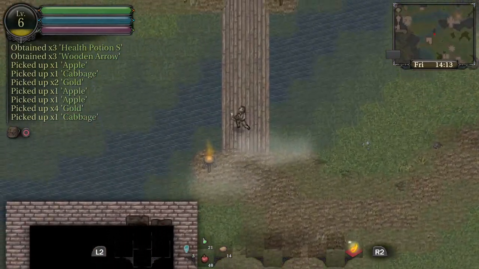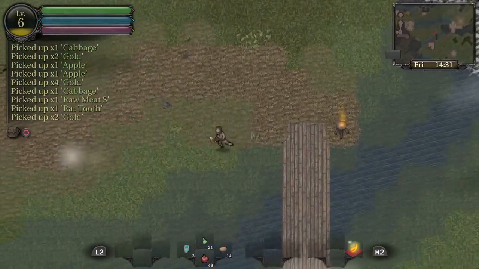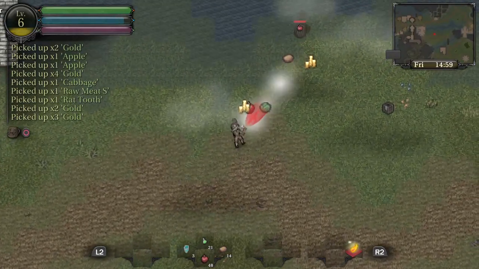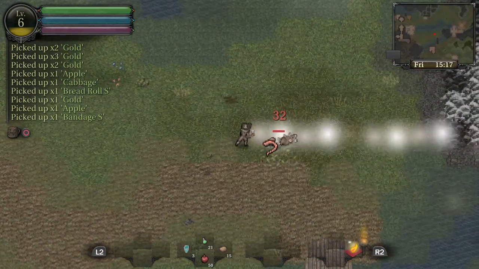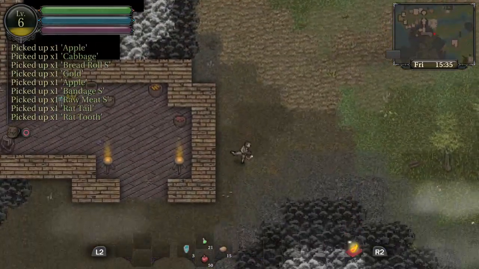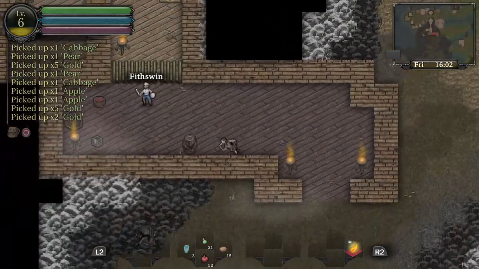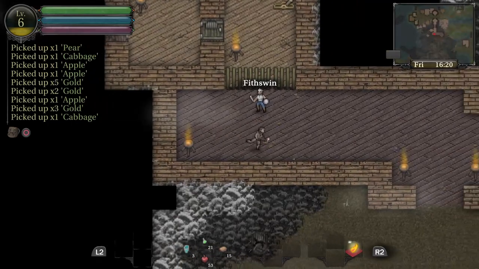Okay. Another big rat. Another smaller rat. I don't know if it's the dev's intentions, but magic is really, really powerful in the beginning of the game. I mean, granted, there are going to be some enemies that we fight that do have ranged abilities, but still. Alright. Finswin!